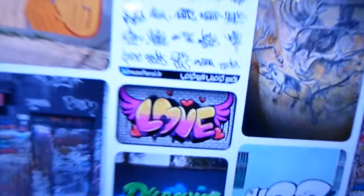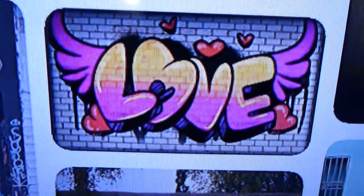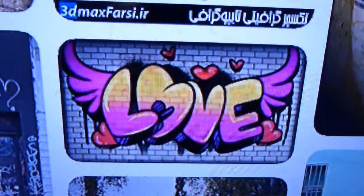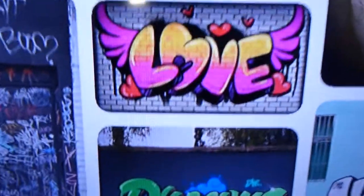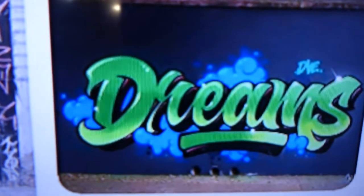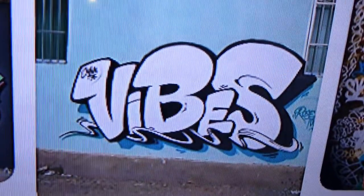You'll understand what I mean when you see it. They use multiple colours and forms, and they look like they pop out of the wall. So let's have a look at some of these more complicated ones. You can see here, you've got beautiful bright colour, and you can see the black shadow around the back of the letters make it look like it's popping out. So you can show them a few of those, Duncan. Yeah, they're really, really interesting.